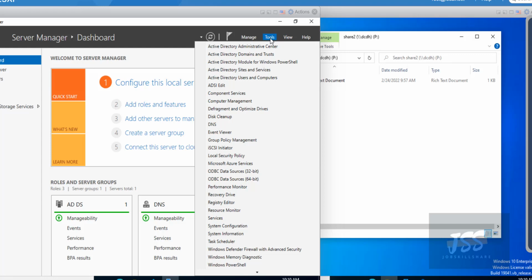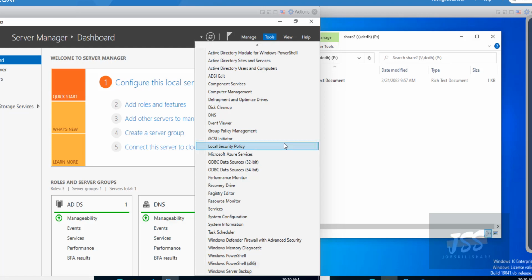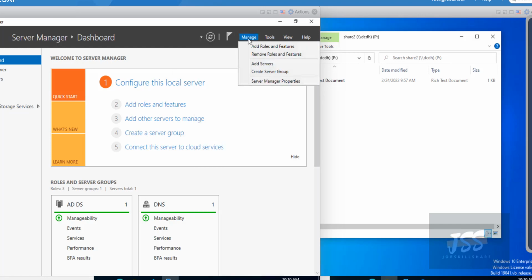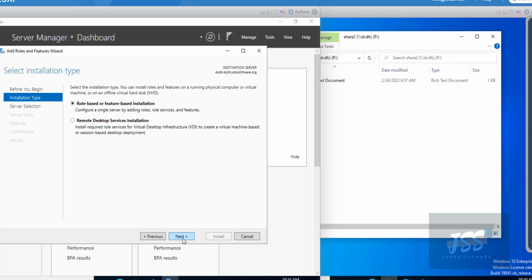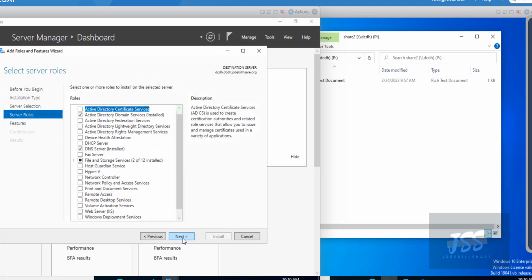So you're going to go to Tools. And in here, what we're going to do is find something, File Server Resource Manager, which we don't see. So if you don't see something in the server like that, what do you do? Right? Now you're learning a little bit of server skills. If you don't see something like that, you're going to go to Manage. You're going to click on Add Roles and Features. And we're going to click next, next, next.